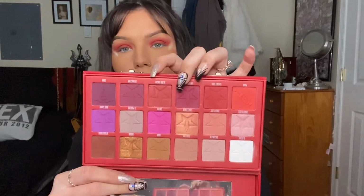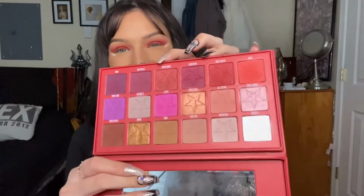I'm going to go in with a little bit of the color Blood Sugar, which is this red shimmer right on the bottom of the palette. It's right here. And I'm actually going to use this Huda Beauty brush. I know, if you know Jeffree Star, he hates Huda, so we don't talk about it, but it's a really good brush. And it's the Fender Blender. This is for pressed glitters, pressed shimmers.